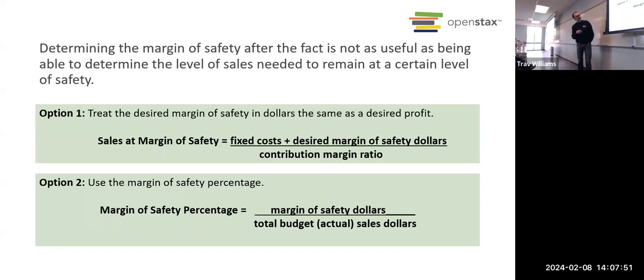However, if we want to figure out what's called the margin of safety percentage, that is a new concept, a new formula. Here we're taking the margin of safety dollars, dividing it by the actual dollars or budgeted dollars of sales. And that gives us what's called margin of safety percentage. We do have a problem that's going to involve that, so we'll walk through an example of that in the problem set. But just keep in mind that's a new formula there.